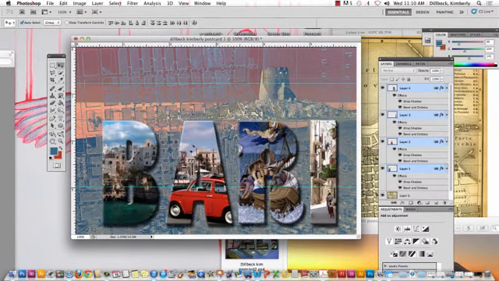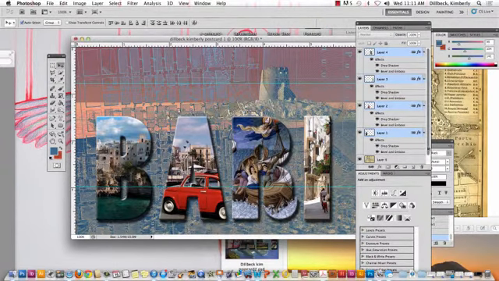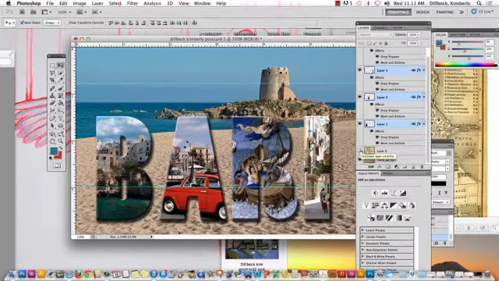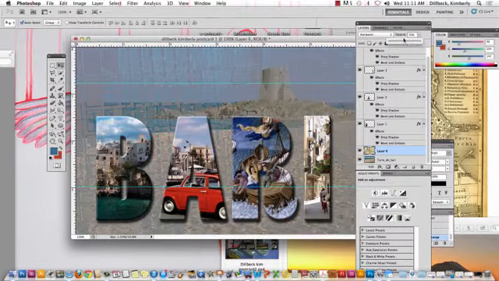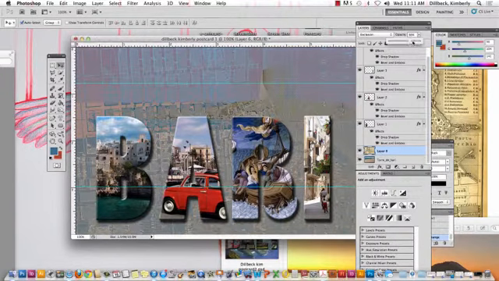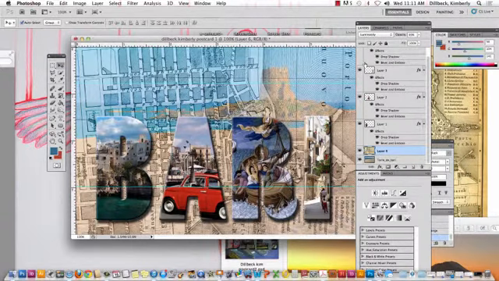So I can adjust those letters down, and then I'm going to start to play with that background. And you know what, I could go with that. I kind of like the map. I think it's a bit much though. I need to maybe tone it down. Yeah, I don't know. I'm not sold on that. But you know, the thing to do is to try. Ooh, that's kind of neat.